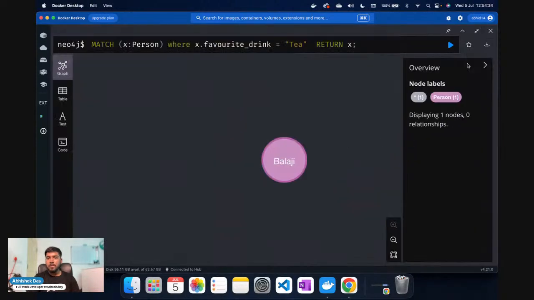So coming back to this query, we have just written a match clause. Match is for matching, not returning. For returning anything, you just need to put a return clause. If you don't add the return clause, it's just going to show a console output.